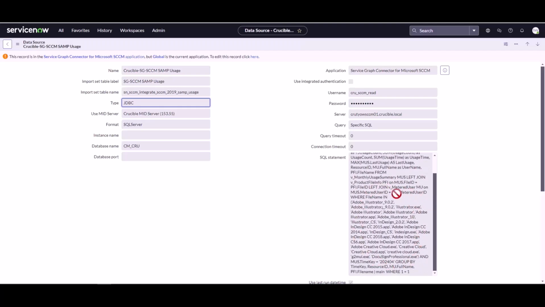What happens is that the software usage job looks up the reclamation rules table to see what reclamation rules you have defined. Based on that, it will dynamically update the SQL query to include our new Chrome product. So we can see here that Chrome is not existing at the moment.